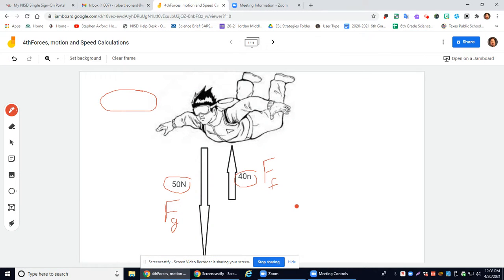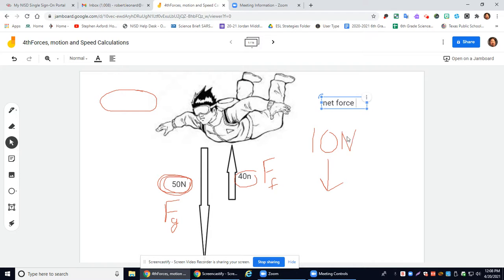All right. So because these are opposing forces, we're going to subtract. So 50 minus 40 is 10 newtons. Okay, 10 newtons. You always go with the biggest number, and the biggest number is 50. So that's going to be 10 newtons going downwards. This is our net force. Another way of thinking about net force is the answer. Our answer is 10 newtons. The net force would be the sum.